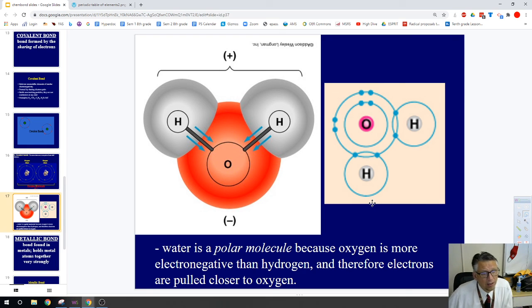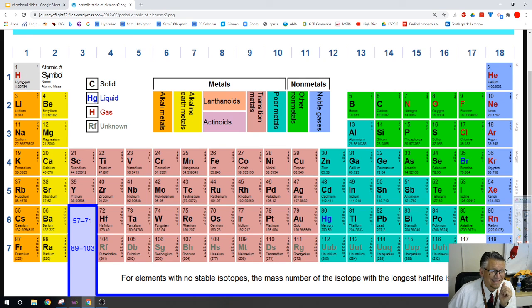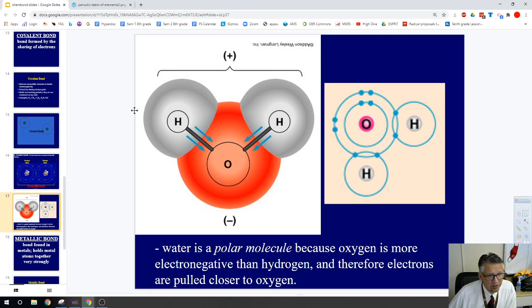Here's water. When we take a look at water, I like to call it Mickey Mouse ears. And hydrogen on a periodic table, it's not technically in group 1, it has 1 electron, and it will never give up that electron. Hydrogen is only going to share. So if we take a look at hydrogen, hydrogen's in group 1, so it's going to share 1. And this hydrogen's going to share 1. And oxygen's in group 6, so it has 2, 4, 5, 6 in its outermost shell. So hydrogen is going to share. This hydrogen is going to share.